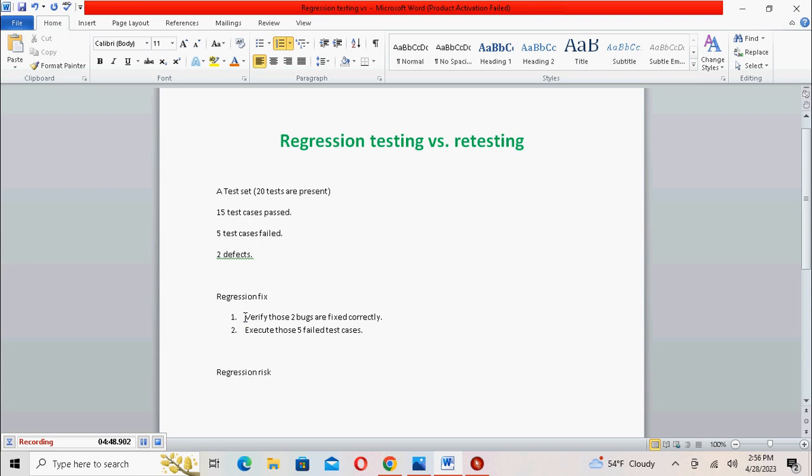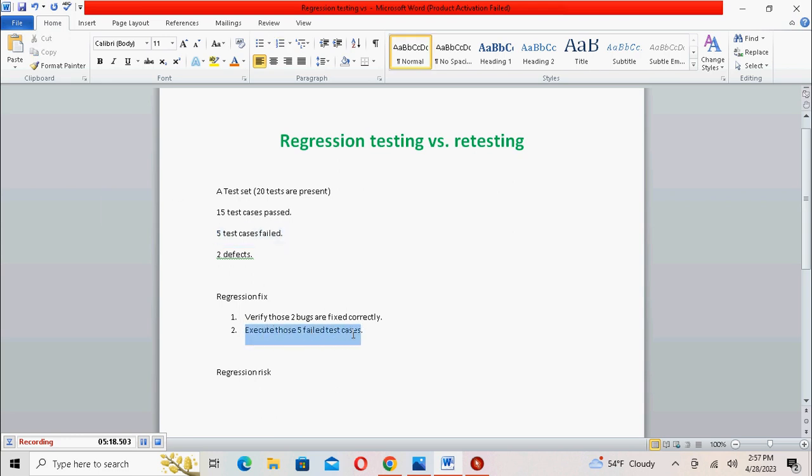Once the development team gives fixed code, the QA team will do the regression fix. First, the testing team will verify these two defects are correctly fixed, and then they will execute these 5 failed test cases.